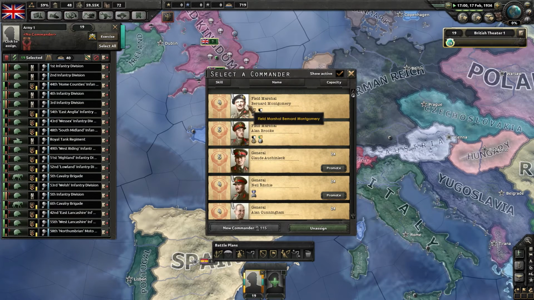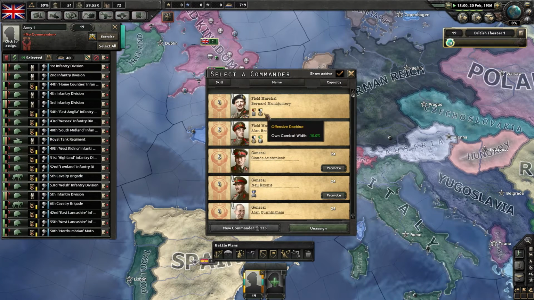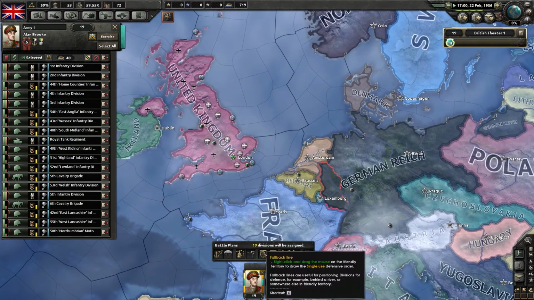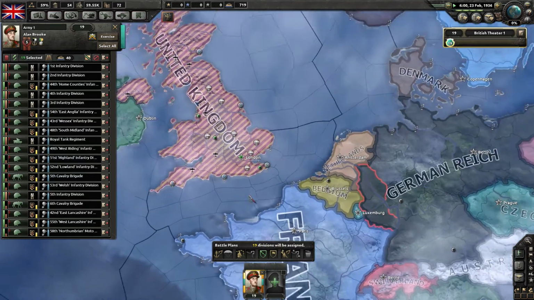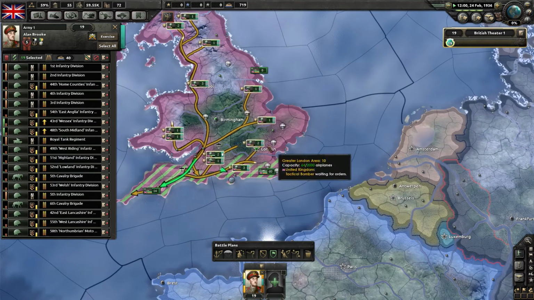I guess it should be Field Marshal Montgomery, and I'll split off smaller armies as necessary. On the other hand, this guy's level 5. He's got offensive doctrine and defensive doctrine. I think I should save him for the colonies, because he's a logistics wizard. So maybe what would be better is Alan Brooke for the home army, and make them just garrison for now. That's the fallback line, not the right button. Garrison everything.